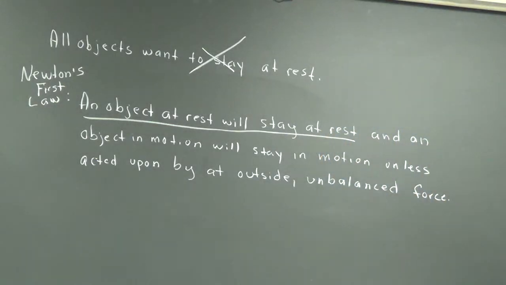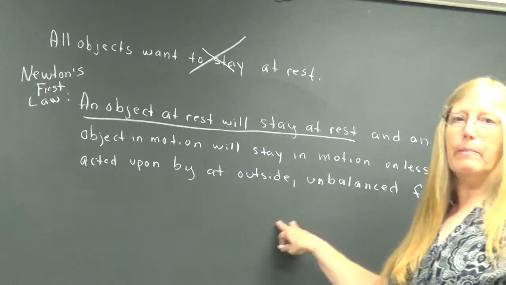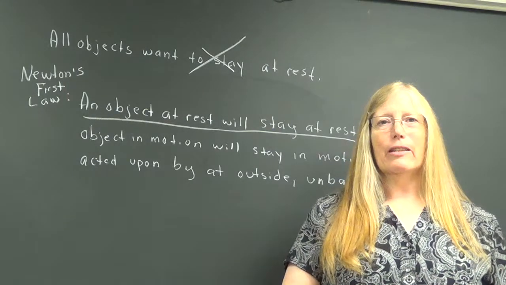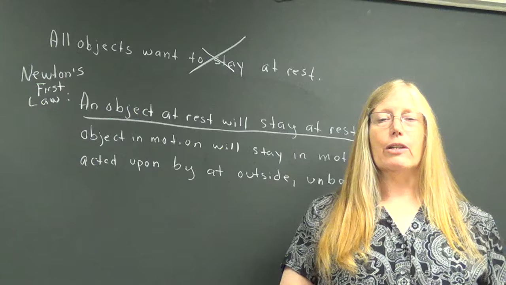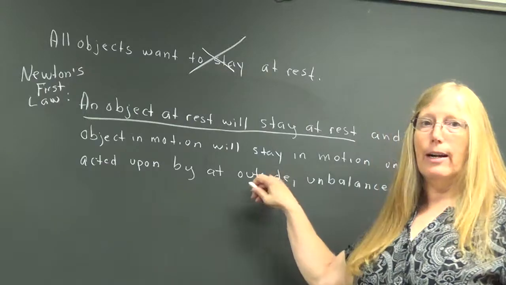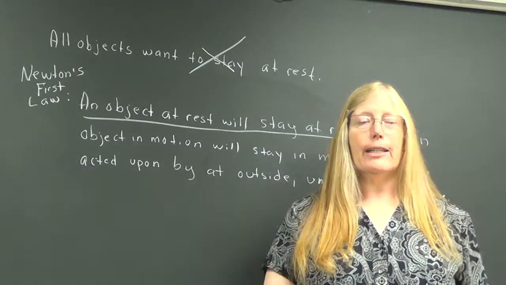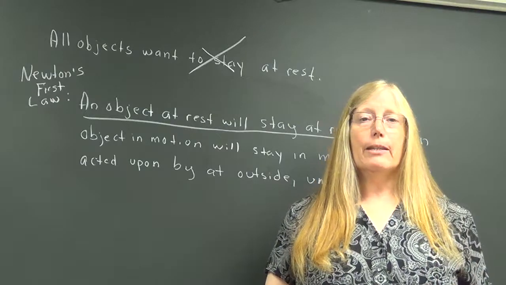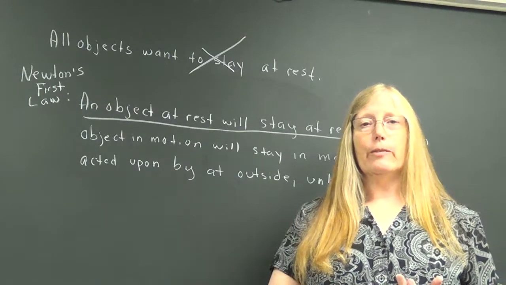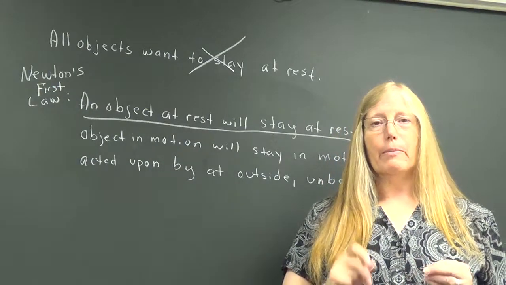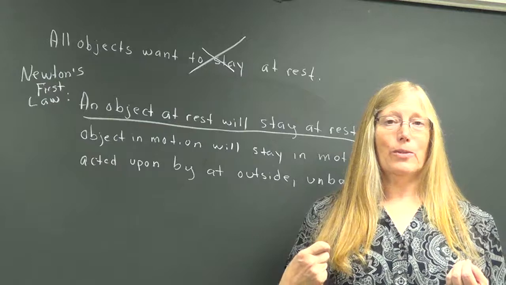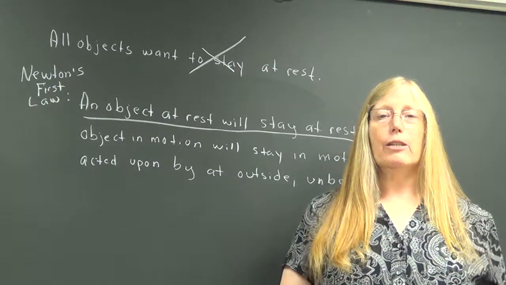Alright, so let's talk about how we observe this law in a practical way. If you're riding down the road in a car, and the driver brakes suddenly, and you're the passenger, your body will continue with the velocity of the car, because according to Newton's law, your body was in motion, it had the velocity of the car. When the car stopped, friction was applied to the wheels of the car, so an unbalanced force applied to the wheels, the brake pads, caused the car to stop, but no such frictional force was placed on you, so your body will continue to move forward.